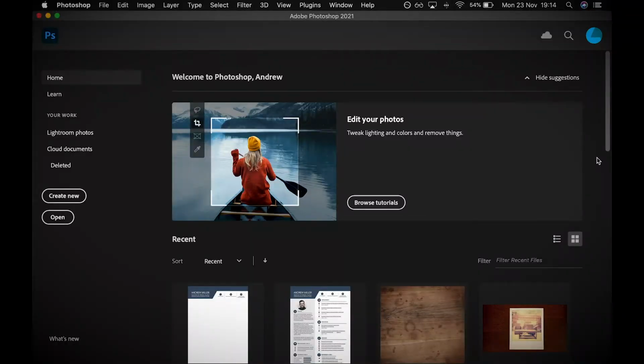Hello everybody, welcome to Teaching and Learning with Mr. Miller. Today we're going to be looking at setting up a page in Photoshop. This is going to be a relatively easy one, it's also going to be a relatively quick one. I don't want this to take too long. I'd like the idea of you getting the information and then just getting it done.